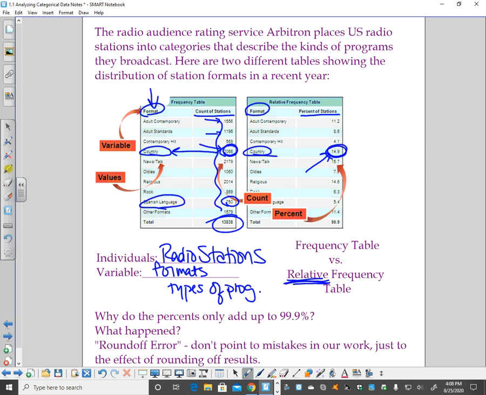If I tell you there are 5 black cars in the parking lot, that doesn't tell you anything. Unless I tell you that, well, there are 10 cars total. Okay, well, so now I know that's half. So your brain already went to relative frequency. You already decided it was 50%. But if I tell you there are 5 black cars in the parking lot, and then I tell you that we're at the mall and there are 500 cars in the parking lot, that's a huge difference. So the count gives us good information, but the relative frequency table gives us relative information to all the other variables.